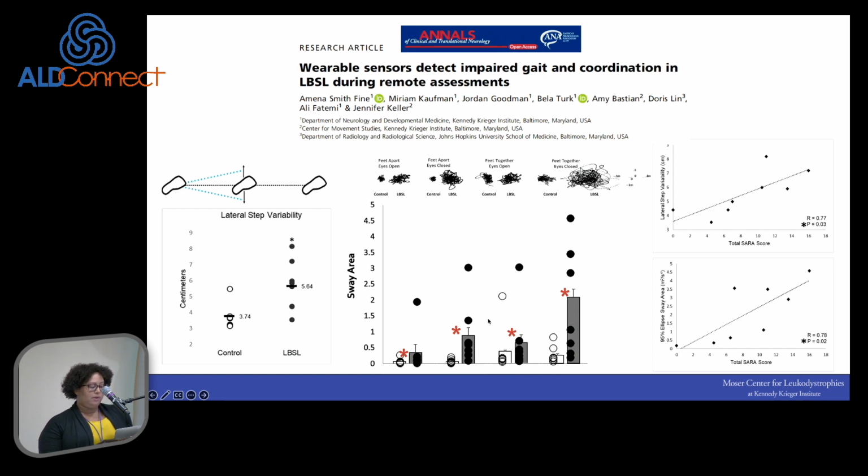Also, just looking at the sway area overall, so this is those same 4 conditions we've been talking about, what we found in LBSL is that in the 2 conditions where the eyes were closed, there was a significant amount of sway, especially compared to control. So this is giving us some evidence that it's picking up the dorsal column dysfunction, the sensory issues that they have. And then finally, we looked at correlations with a recognized clinical ataxia scale called the SARA, and saw that both the lateral step variability and the sway area correlated very strongly with that scale. So hopefully it's clinically useful and meaningful information.